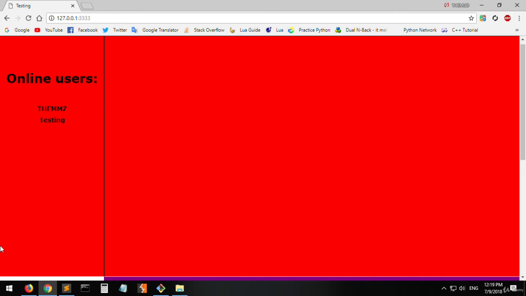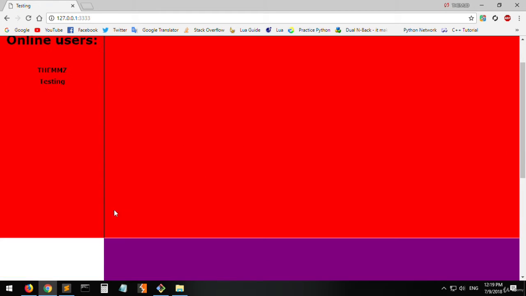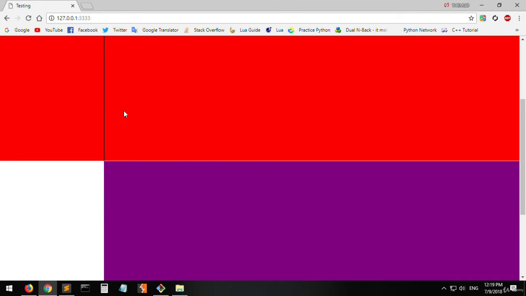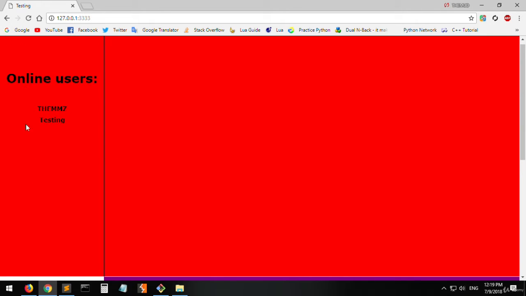Well, this doesn't actually occupy just 20% of the page's width because it has one border here. So this is 20% of the page's width plus 1 pixel of border. So 80% of the width plus 20% of the width plus 1 pixel is actually not the page's width. It's more than that by 1 pixel.